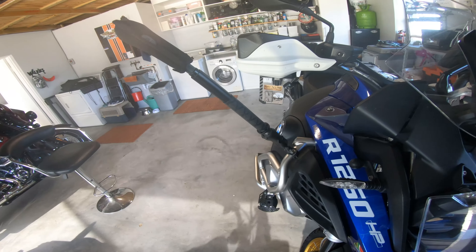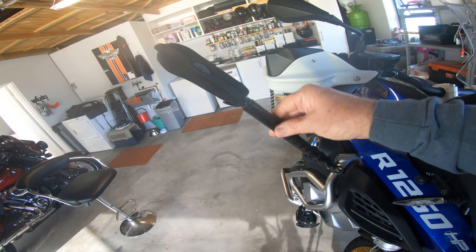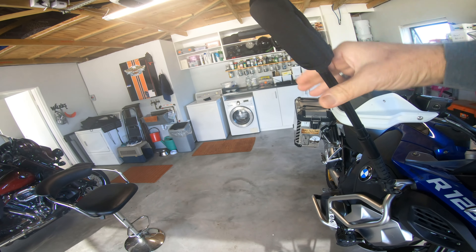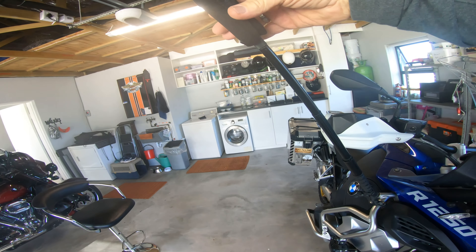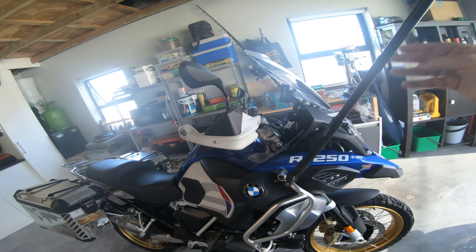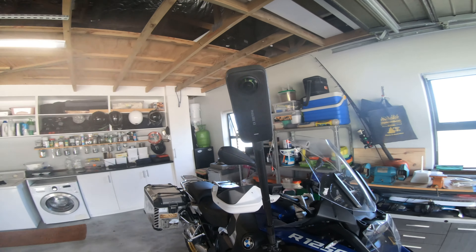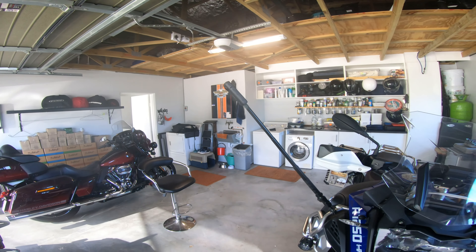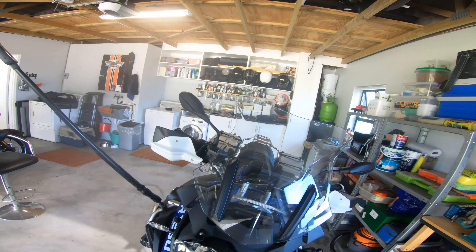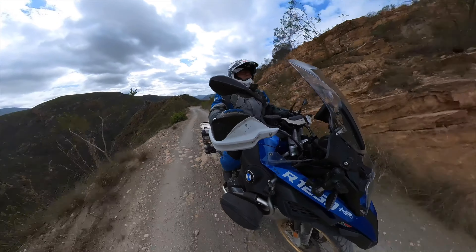This is the camera mounted in my favorite position on my GS. You can see here — if I'm going slow enough while riding, I'm able to stay extended. If I have to stop and extend it up, it takes away the stitching and gives you the full 360 view around the motorcycle, sometimes with that drone effect because it's standing out here. So if I slow down and extend the stick, it gives me that drone effect.